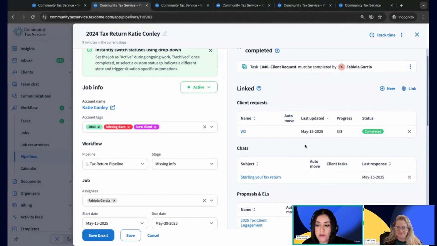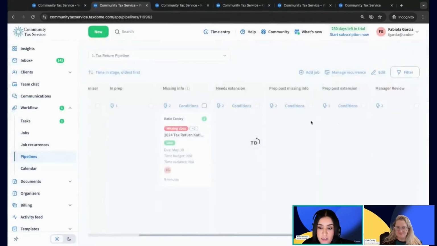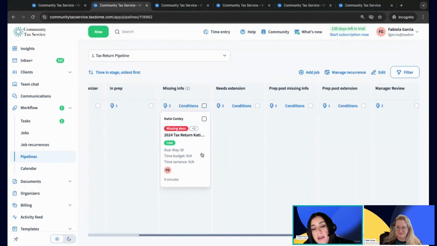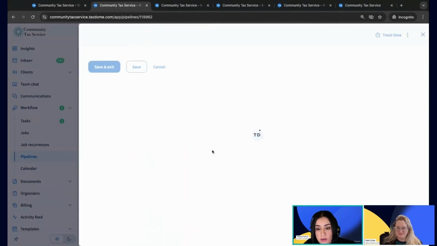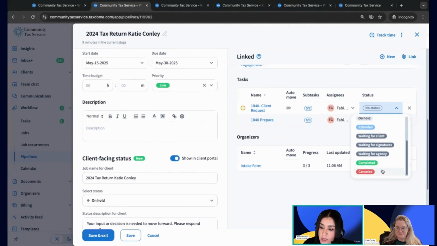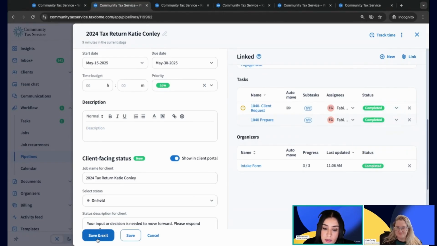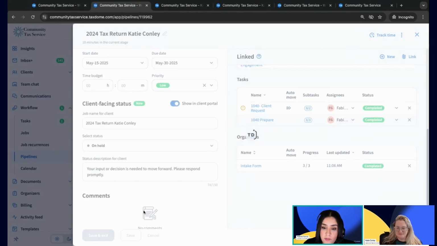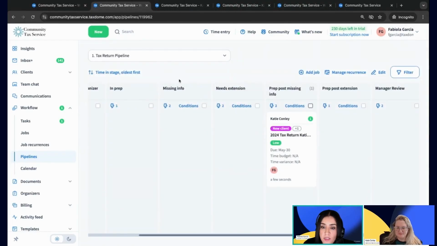It didn't trigger the move, but let's take a look at this again. So if the client already answered, which is perfectly fine, I actually forgot to hit complete here, right? So as soon as I hit complete, it's going to move to the next stage. So it was under missing info. Now it's under post-prep missing info.